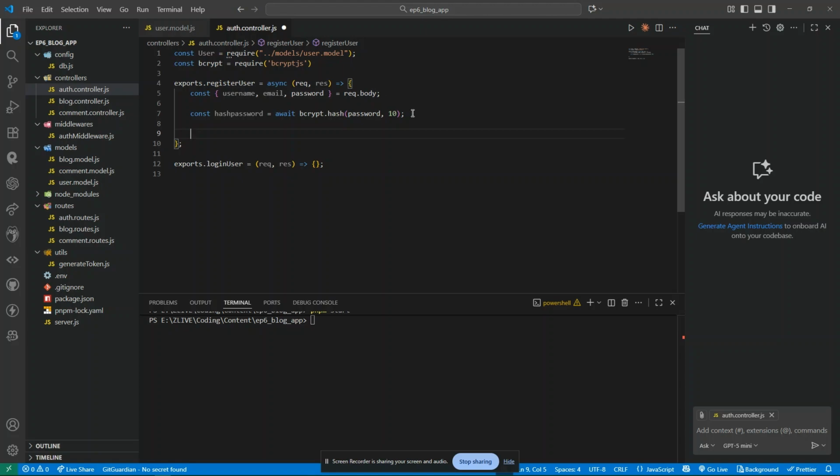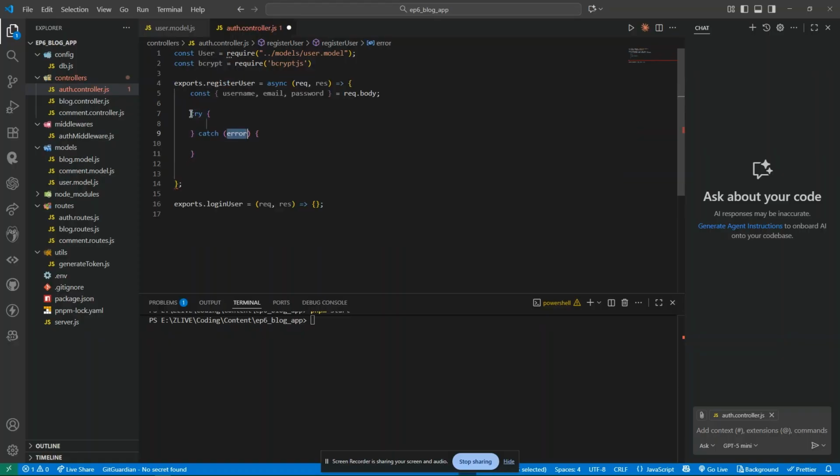And for that, let me do this in the try catch block in order to handle the errors too.